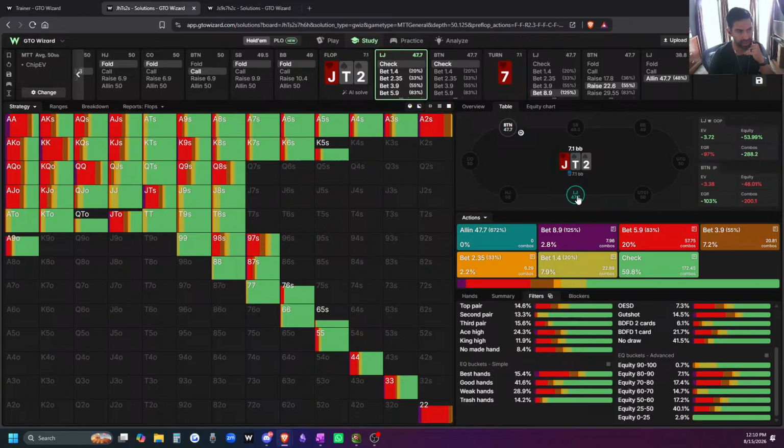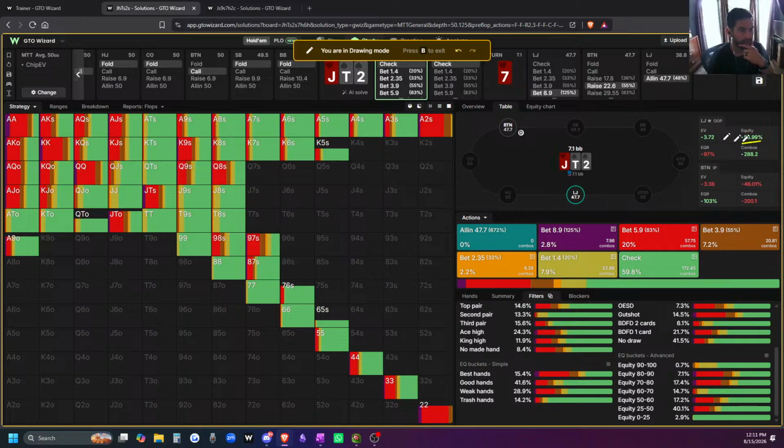That's the right word. I mean, is there another word that you can think of, Spencer? No, it's usually no. The only thing I was going to follow up was like the boards usually drive us to that as well, right? Dynamic, more two tone or wet textures in general are probably going to be higher percentage check or large because equities are going to be shifting. Versus the more static and rainbowy boards are the ones where out of position we're probably going to be unlocked quite more frequently.